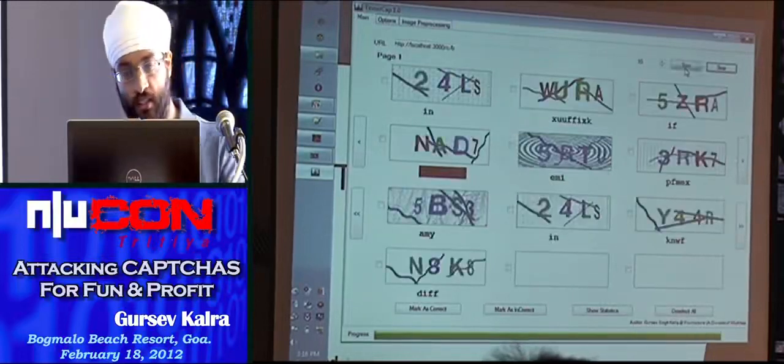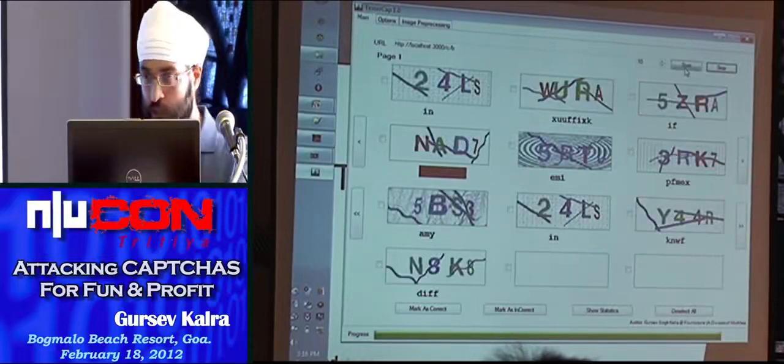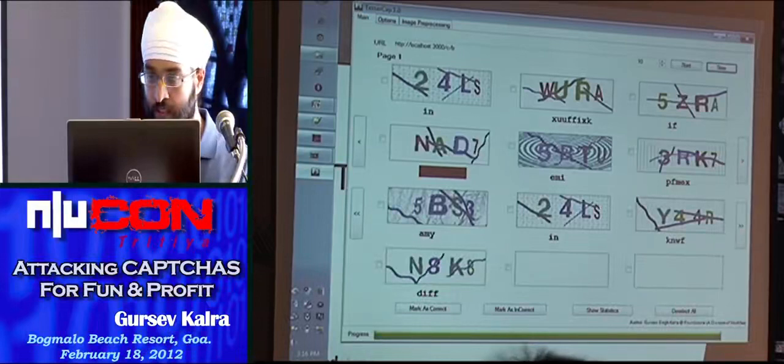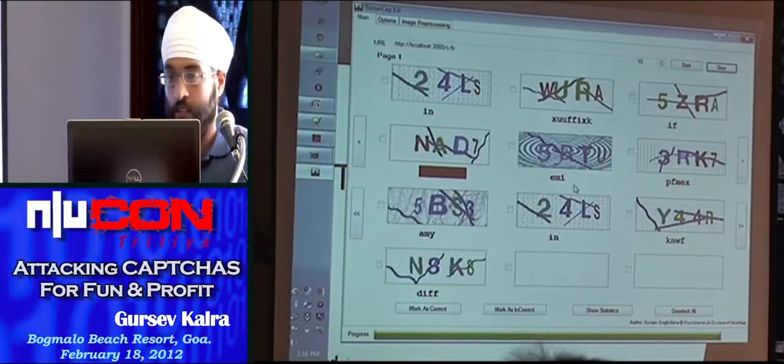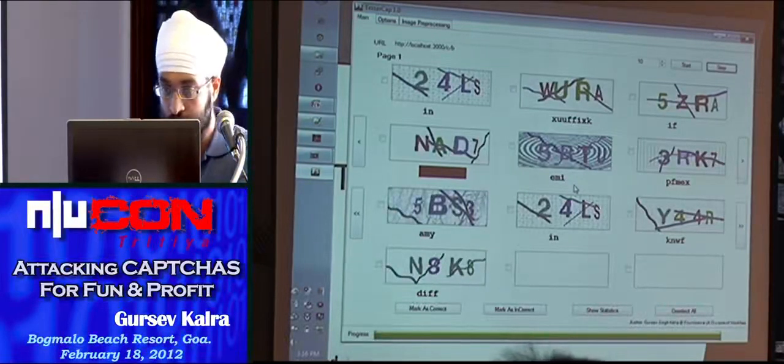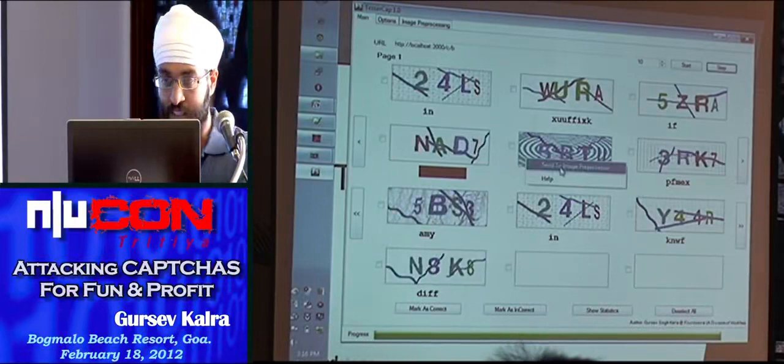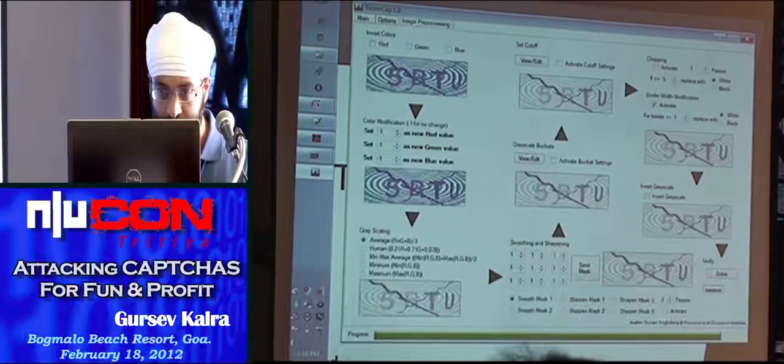So this is another CAPTCHA which has a lot of noise everywhere. It won't be able to solve because of the random noise coming here and there. So let's try someone. Can someone please choose which one we want to solve here? This PMR. SR? Which one? Which column please? This one? Yeah, let's try this out. All right.